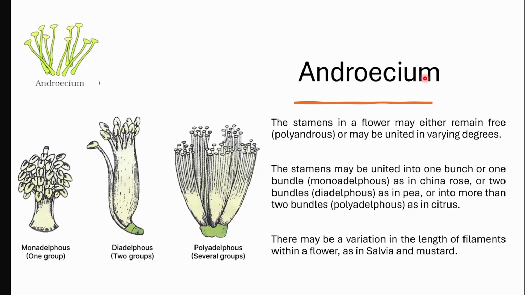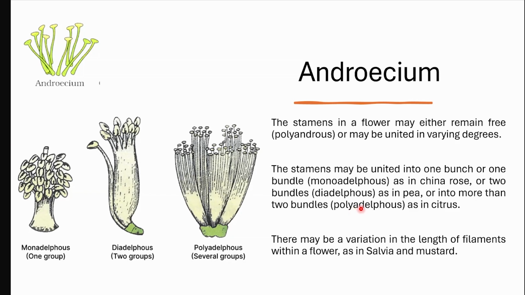An example of diadelphous stamens is seen in pea, right? If they are forming more than two bundles, as in the case of citrus, it is known as polyadelphous, right? So when are more than two groups seen? In the case of citrus, two of these, and at the side, then two are here, and they are like maybe five different groups, right? So five different groups. These are polyadelphous, right?